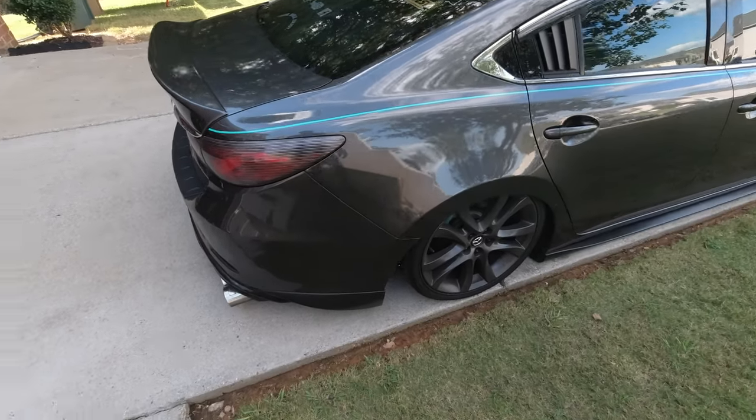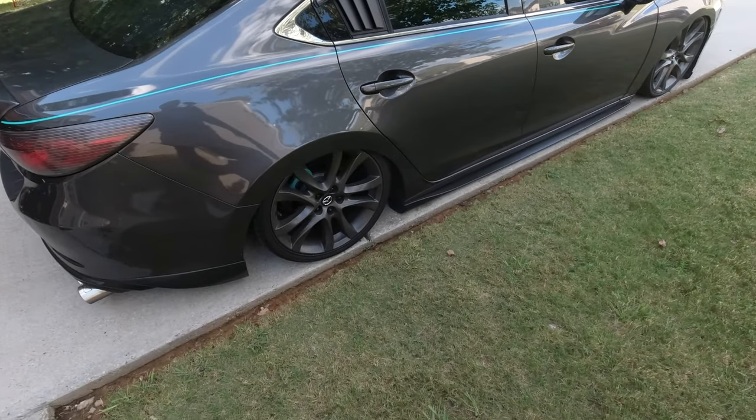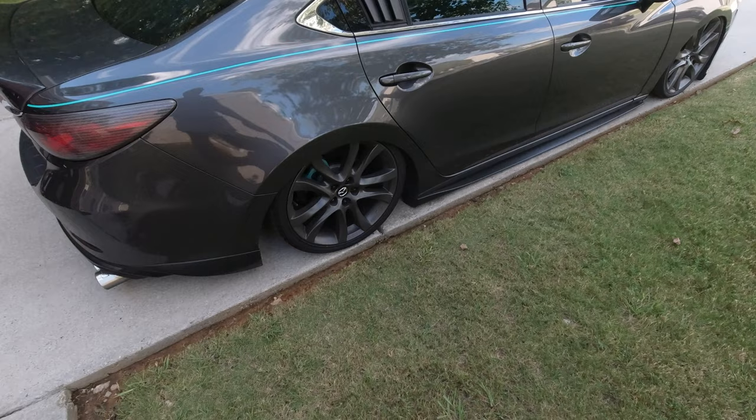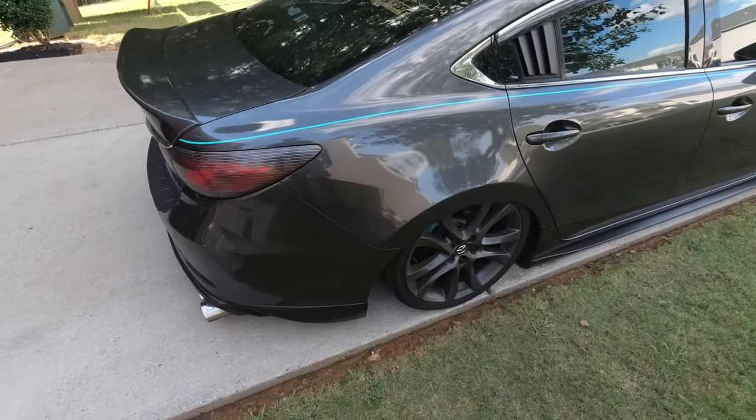Hope y'all enjoyed it. Y'all can see that the brush on process is really nice. It's easy. You can do it on the car if you want to. Like I said, I chose to take mine off because I didn't want to get all of my brake pads and hardware and all that different stuff. But that's your preference if that's what you want to do.